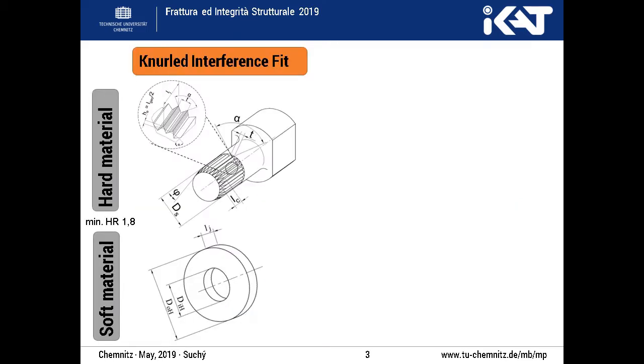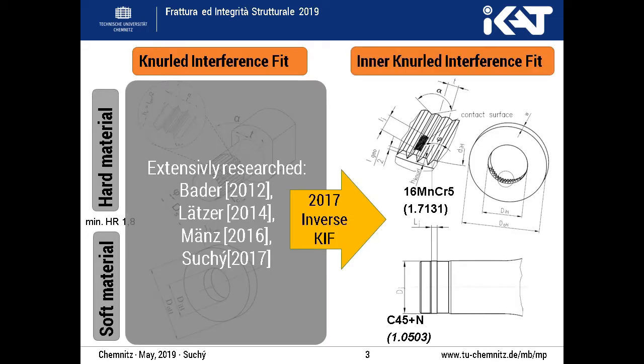In the present slide you see the two parts to be joined. These parts correspond, for example, to a shaft and a hub in any drive system. As the setup of knurled shaft and soft hub was already extensively researched in the past, the inverse knurled interference fit is the focus of the present study. Here, the hardened hub with the inner knurling generates a counter profile during axial forming.